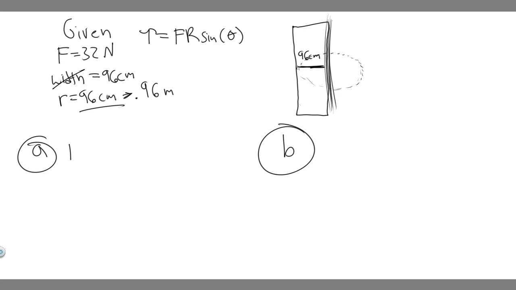The first one is where it's perpendicular to the door. When it's perpendicular to the door, theta is the angle between where the force is being applied and the radius. So, essentially, if this is where we're applying the force, the angle between these two is 90 degrees. So, theta in this case is 90 degrees.